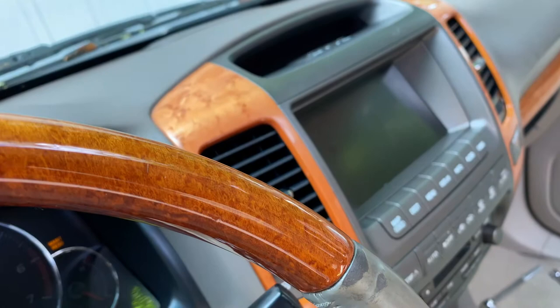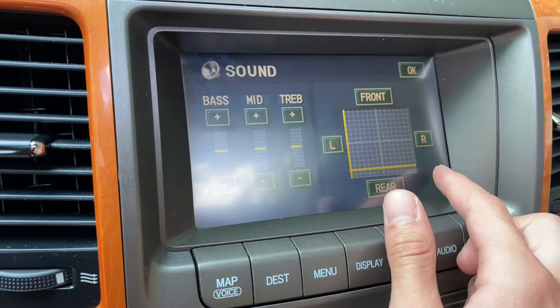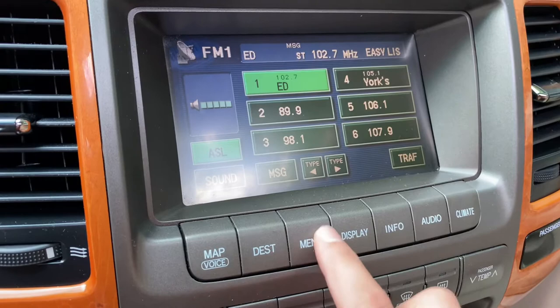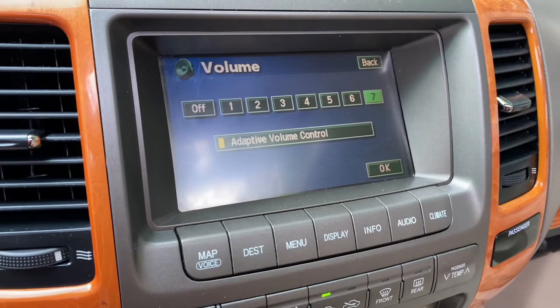What I found was my issue — let me turn this thing on. I pretty much get sound for two seconds, just like that. What I did to test this whole thing out was go to menu, volume, and play it. You hear 'guidance will be at this volume' playing right here. From there I'd go to audio, sound. For some people this would be all the way to the right. I'd move this around and go back to menu and volume — 'guidance will be at this volume' — and it was playing in different areas of the car. That's how I found out my speakers weren't blown. But every time I shut off the car and turned it back on, it would play for two seconds.